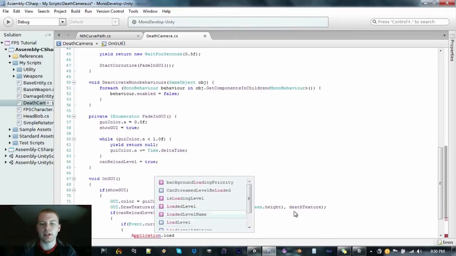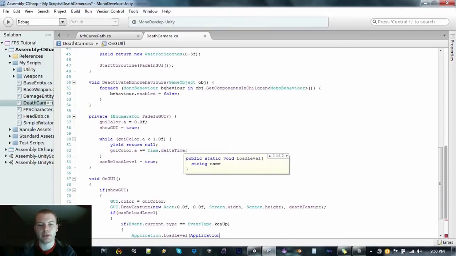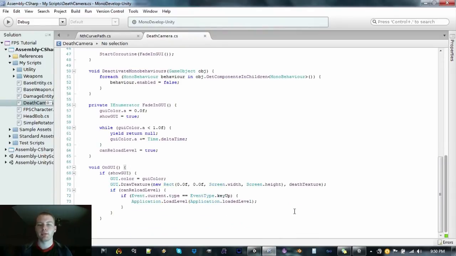We're going to tell Unity to load a level, and we're just going to reload the same one we're in. To get that, we go Application.loadedLevel. So it's just going to reload the level that we're currently in.